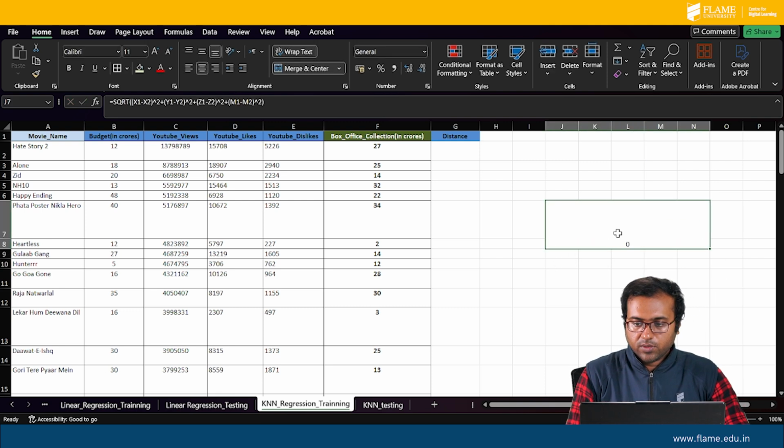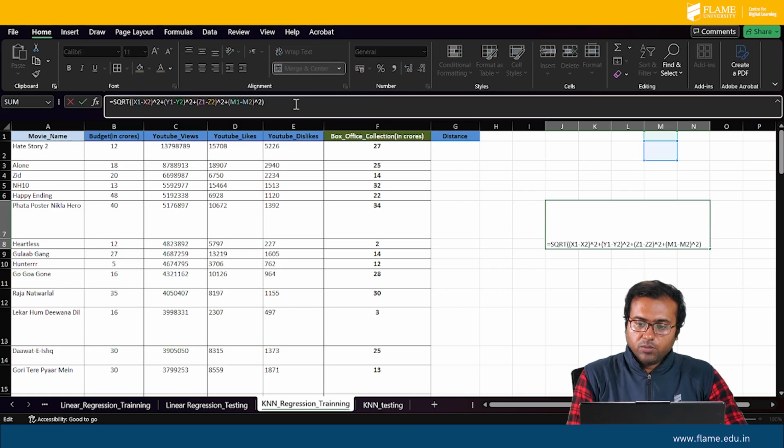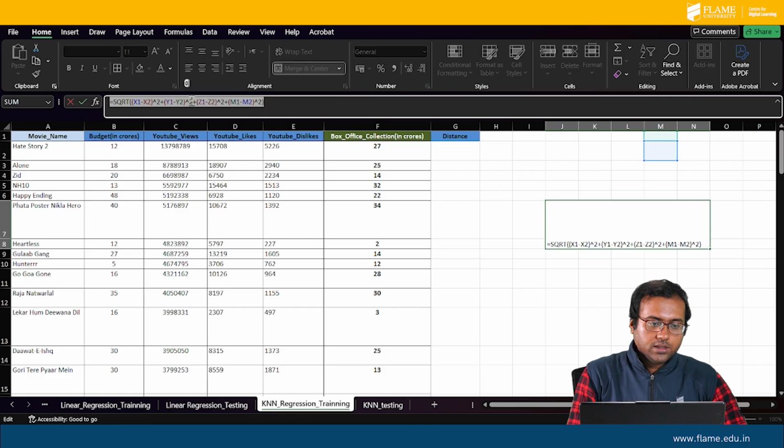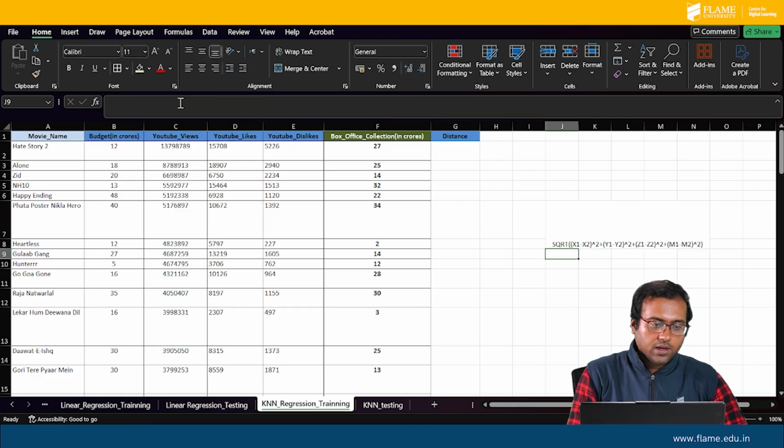Then you take the square root. So by using this formula we can easily calculate the distance between the variables. Now here I'm just removing this equal to sign to keep the formula intact.